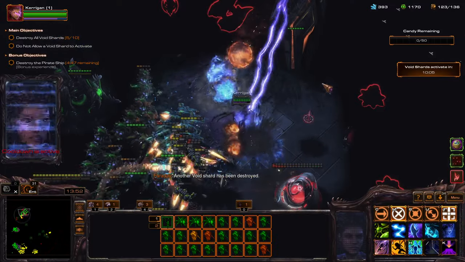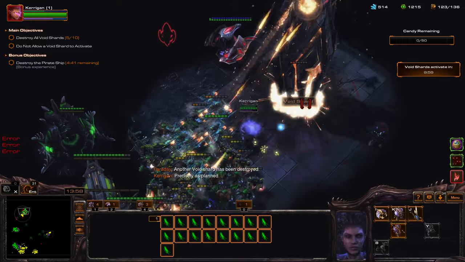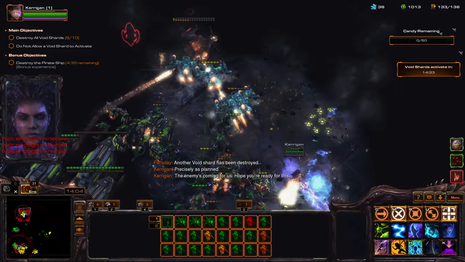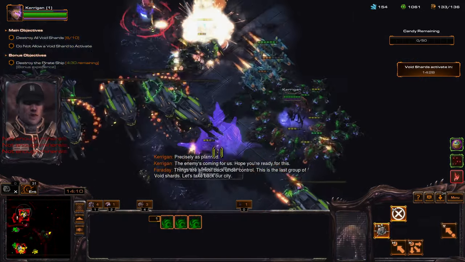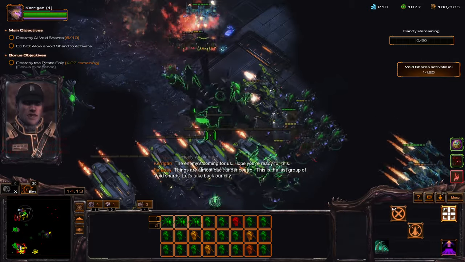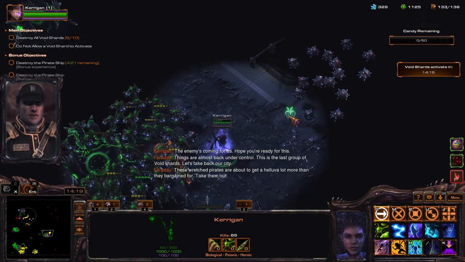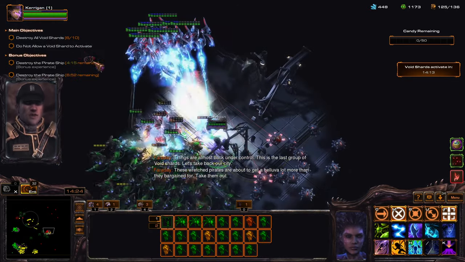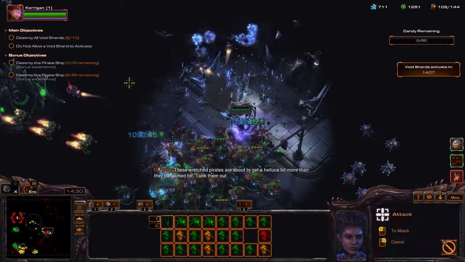Destroy this Archon. Precisely as planned. Okay, keep going. Should get more overlords. Okay, things are almost back under control. This is the last group of void shards. All right, let's take back our city. These wretched pirates are about to get a hell of a lot more than they void rays. Take my allies, magmas are going to destroy all of them. Nice.